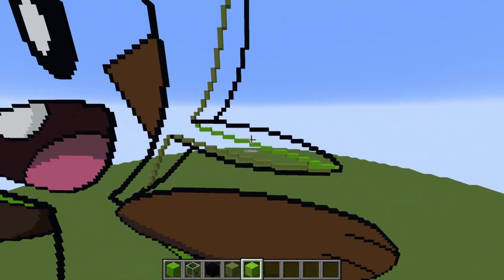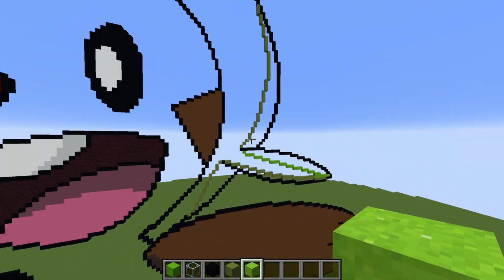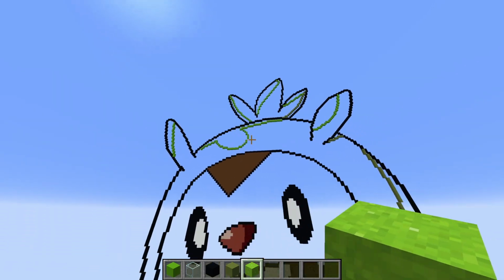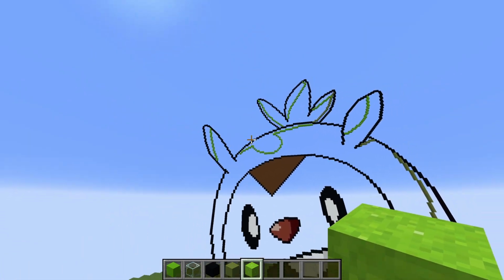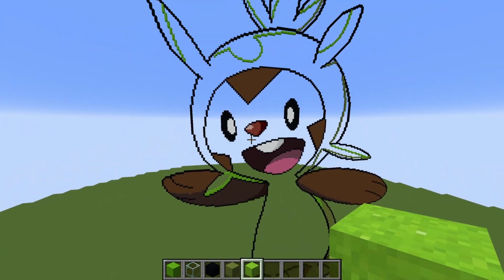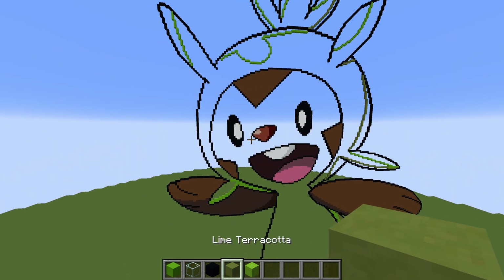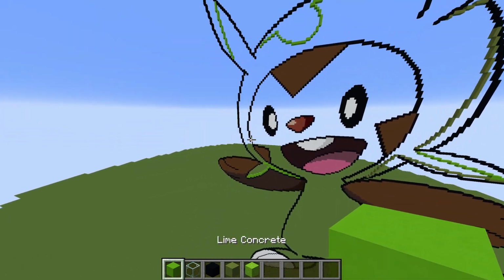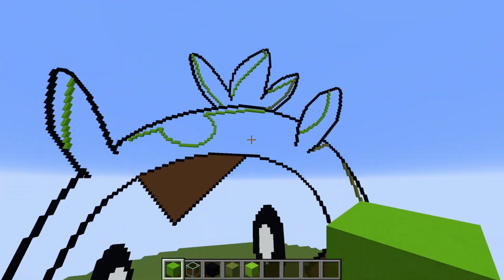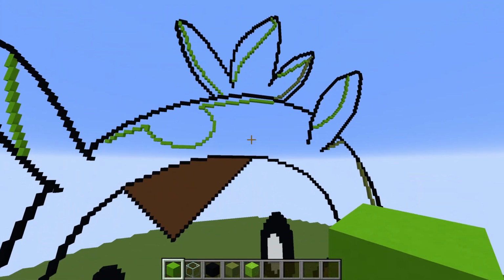So yeah, fill this empty space in with lime. Fill all this in with lime concrete powder. Of course, staying within the yellow line. Fill all these in with lime concrete powder. And once you've done that, switch to the lime concrete, not the lime concrete powder. Fill these two empty spaces here. These two empty spaces get filled with lime concrete again.